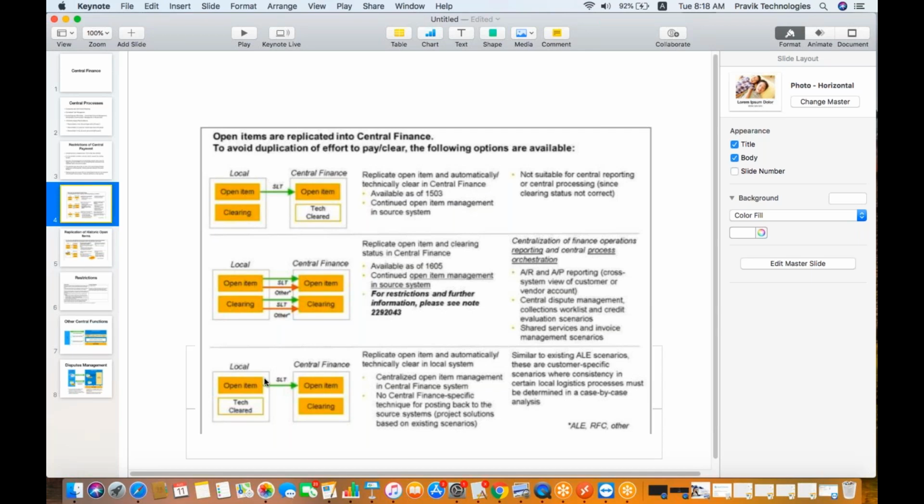Yes, for example open AP items, right? How many were sent, and how many were received by the target system? Is there any report available? It is there. We will talk about it. Even in case of initial load we have a reconciliation report, and even in case of replication we also have a report. Perfect. Thank you.